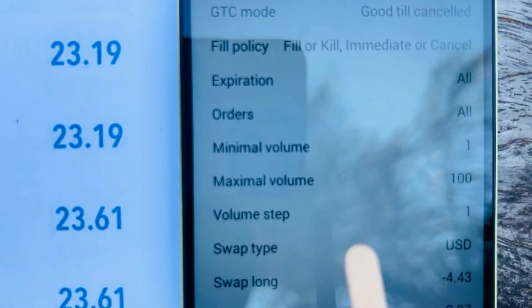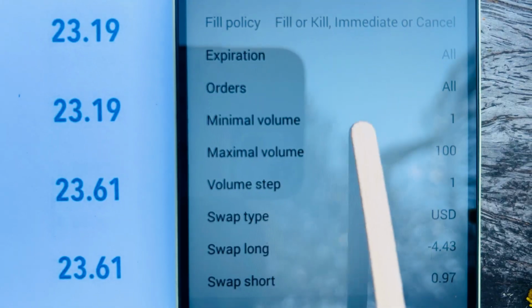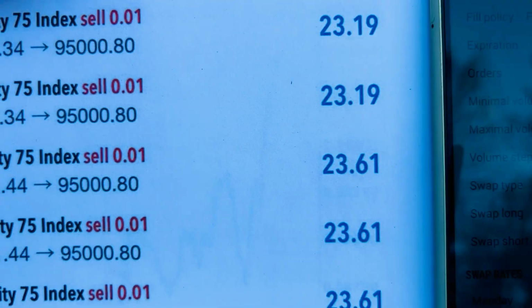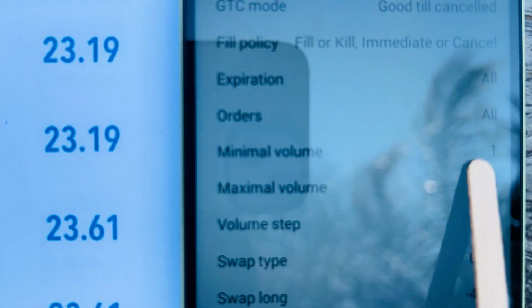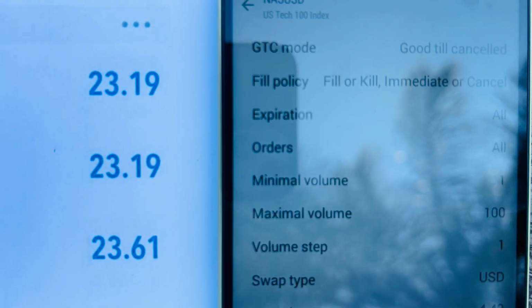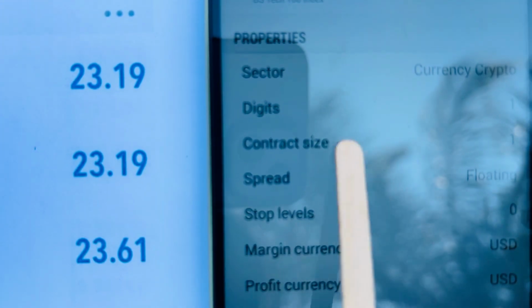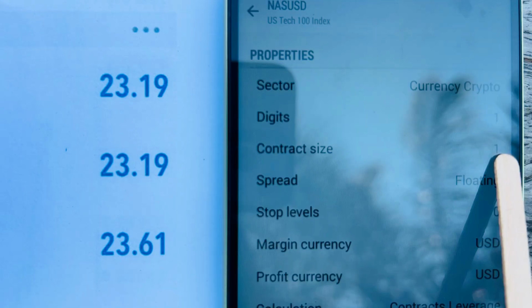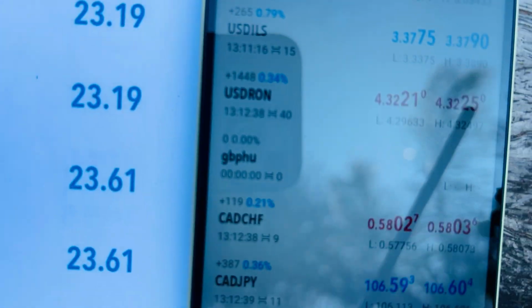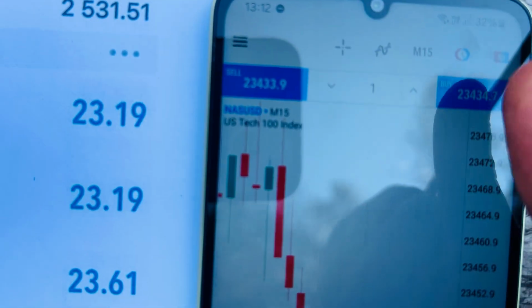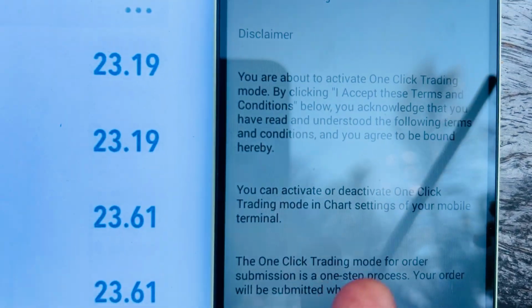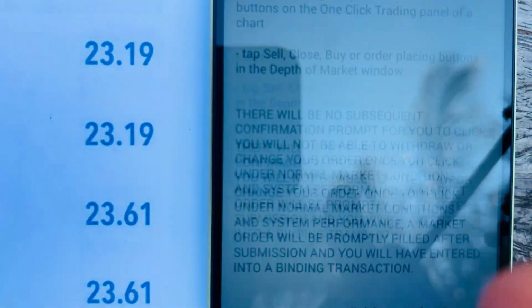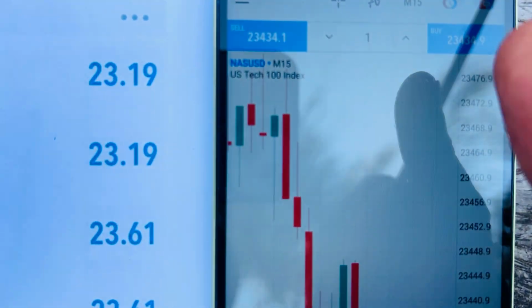Nasdaq is actually dangerous. You've seen traders having 0.001 just like this on Nasdaq, and here you have 1 standard lot. You're scared maybe you lose money. No, you're not going to lose money because brokers work differently on different contract sizes. So you go back, you can now click here, click chart, and then click buy. And then once you click buy like this, you'll be able to see this disclaimer, and then you click OK. And now you can click buy.